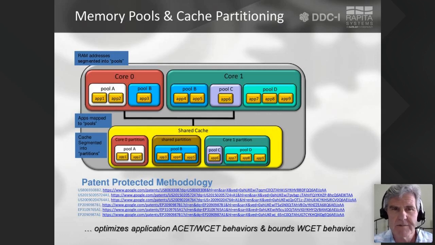Now take a look at App 6, which gets to be the loner. In general, this would be a highly critical application where you really want to bound that worst case execution time from cache thrashing. Notice it is the only application using memory pool C, which is represented by the purple cache partition block in the shared cache. So setting up these relationships through configurable integration parameters to achieve this cache partitioning addresses the CAS32A concerns regarding cache and memory interference patterns.